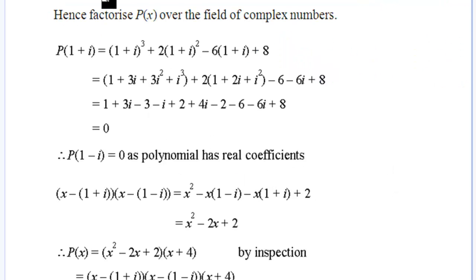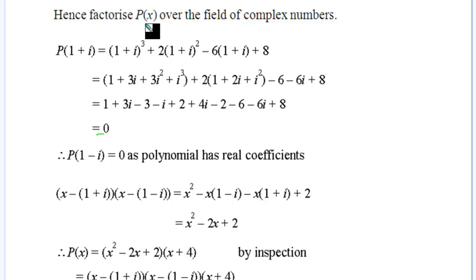So another problem here, x equals 1 plus i, which is a zero of the polynomial. Given that, I'll show it's that, and then factorize it. Well, substitute it in. We're able to sub it in, and it works out to be equal to 0. So take a lot of care with all these terms. They'll all cancel down to give us 0.